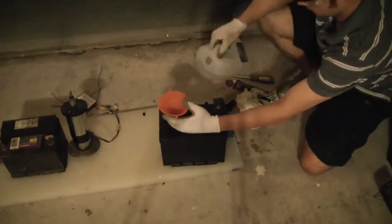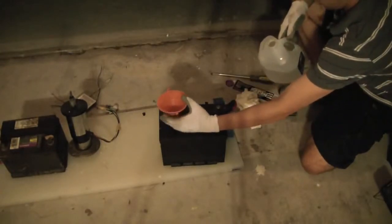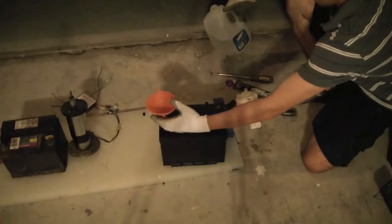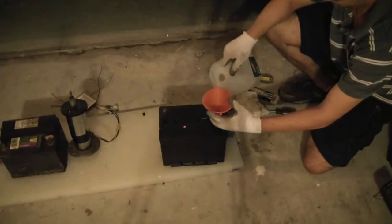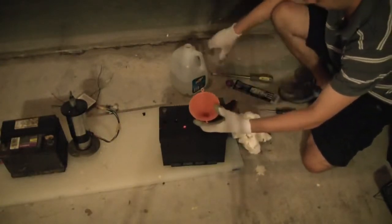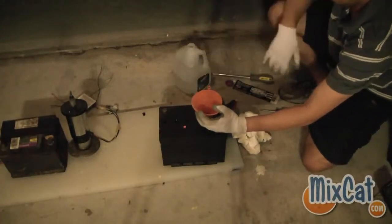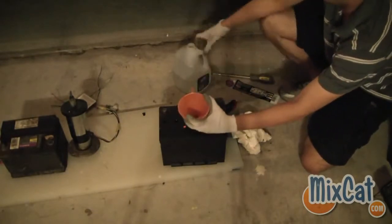You can hear that sizzling away. We're hoping to neutralize that acid and clean up this cell. Hopefully it doesn't get mad at me and blow up. I'm sure you guys can hear the fizzing.